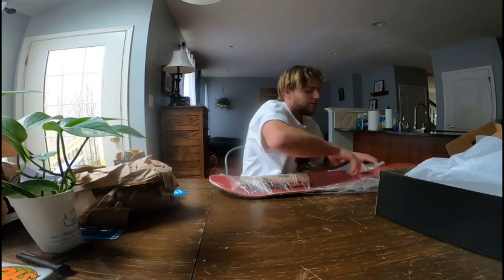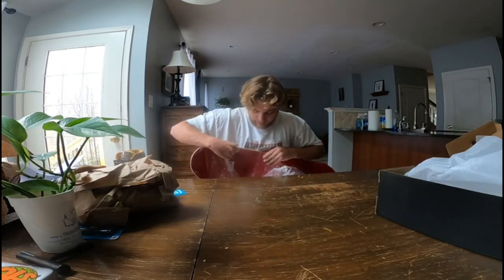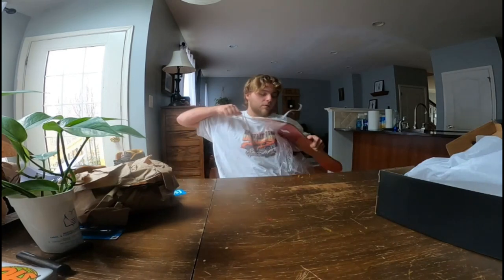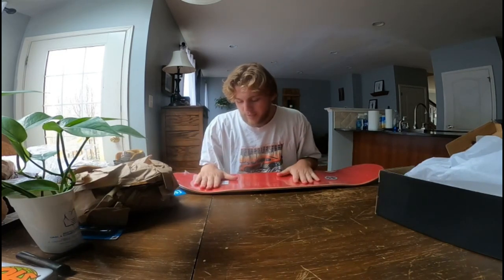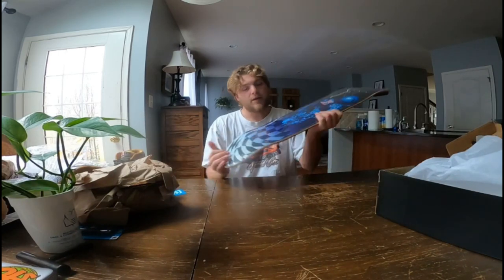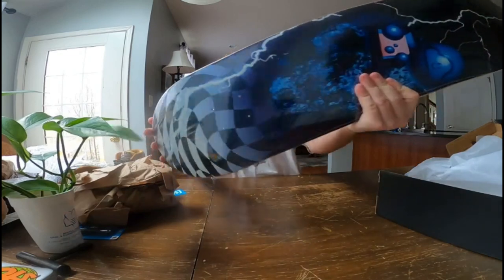Now for the exciting exciting part, because I always like to unbox the skate decks and the grip tape. This time I got a design on the grip tape. Yes, it is Mob — I like my Mob now. I've switched from Jessup to Mob recently and I absolutely love it. So this is the 8.38 Thank You Skateco Raising Hell deck, and I think the design is pretty freaking sweet.